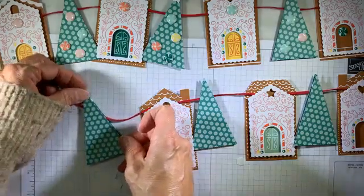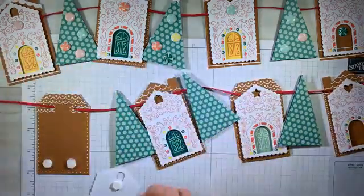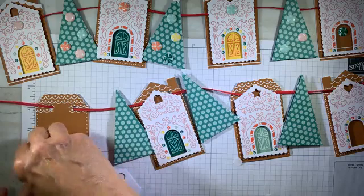So there we go. There's my tree. I'm going to do one more house.